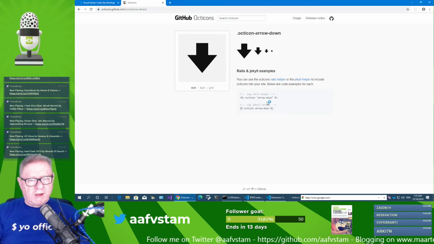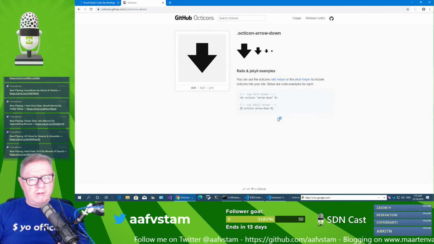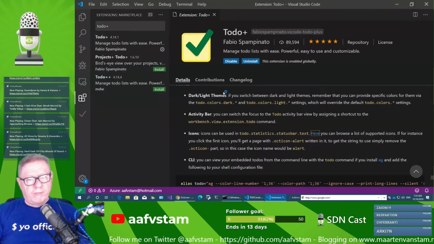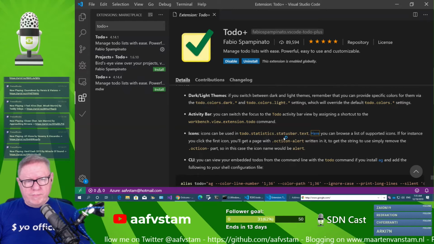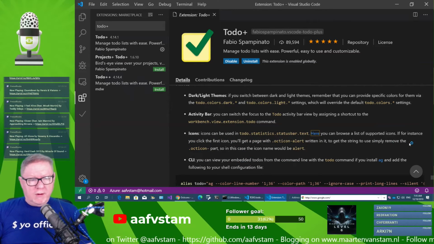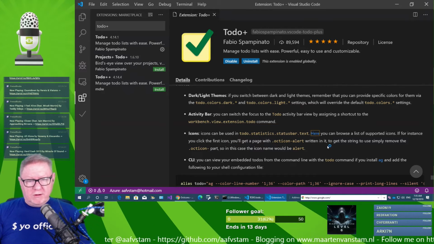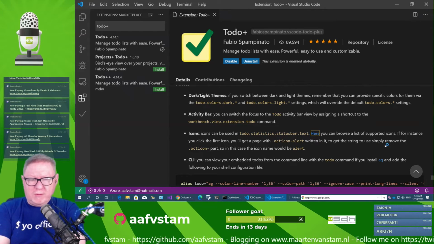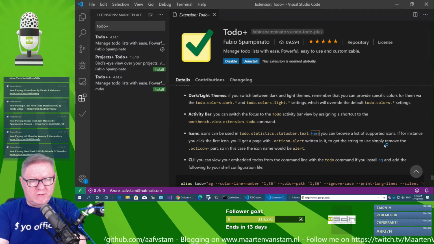Oct icon arrow down. If for instance you click the first icon, you get a page oct icon alert written in it. To get the string to use, simply remove oct icon part. So in this case the icon name should be alert.